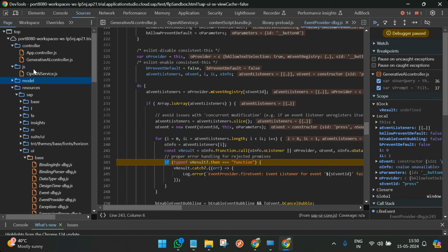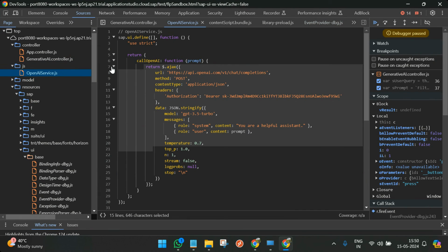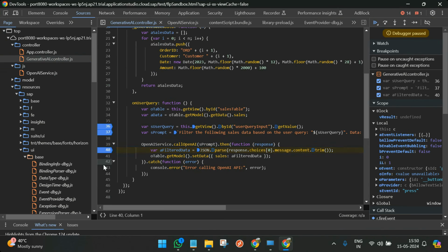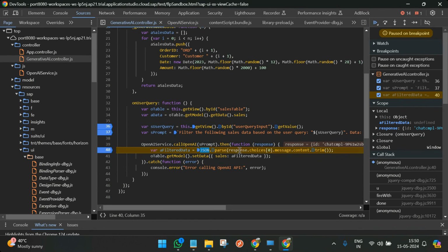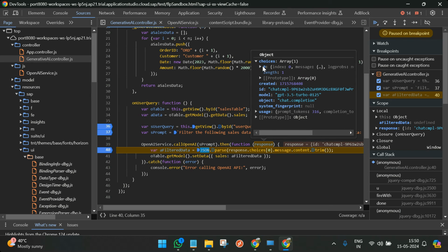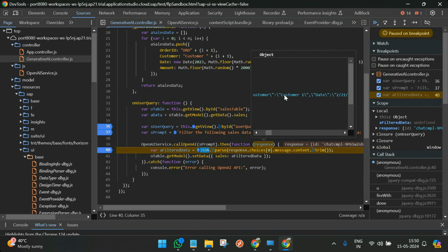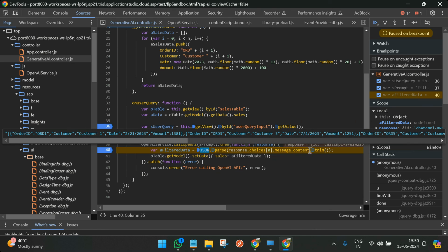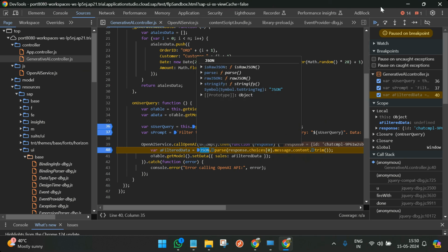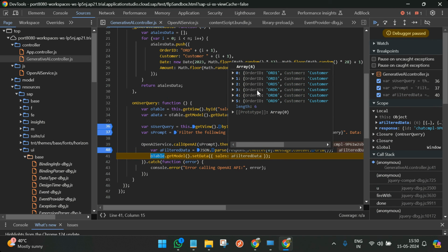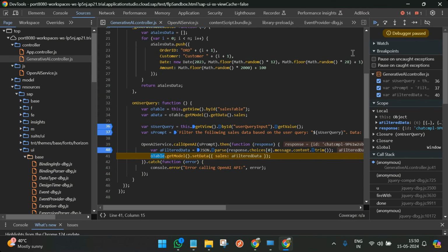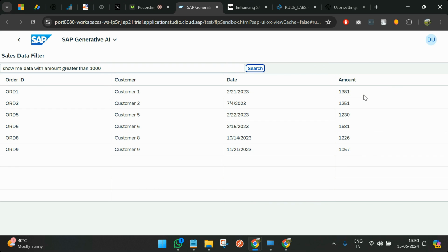It looks like we came out of the API call. I will try to get the response directly. Yeah. So the response has something called choices. And at the very first level of the array, you can find the message. And within the content, you can find the stringified version. So what we have to do is reach until here, right? Till message.content, and then parse it out. And then we can get the actual data in the form of JSON, right? And now this data can be bound back to the table. And if we go back, you see all the data is filtered as per the query we have sent.